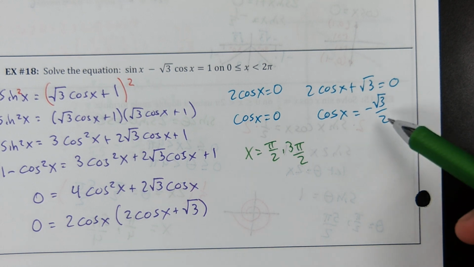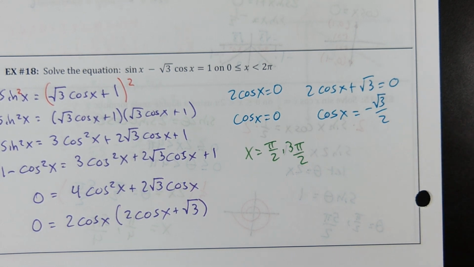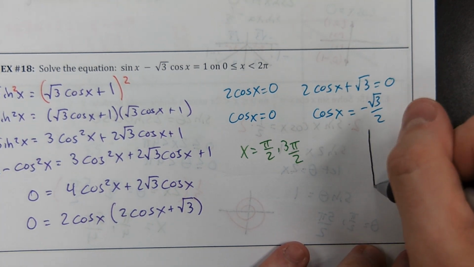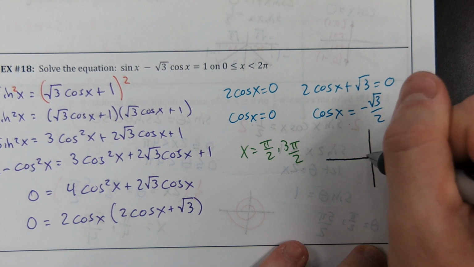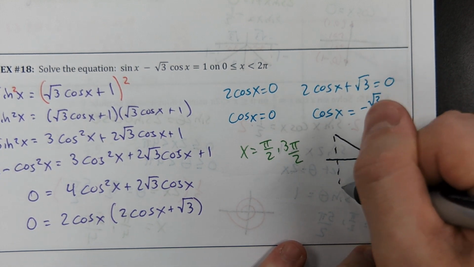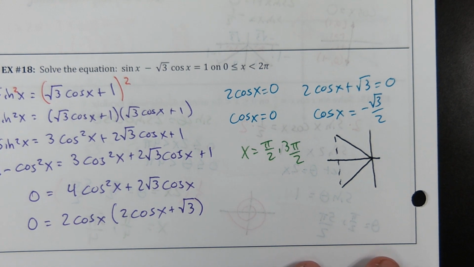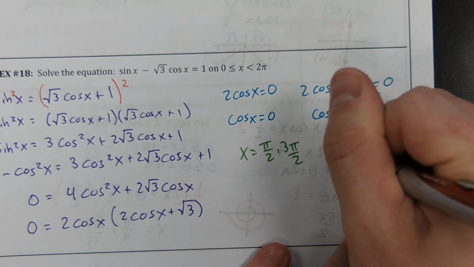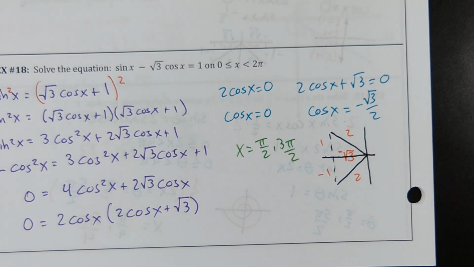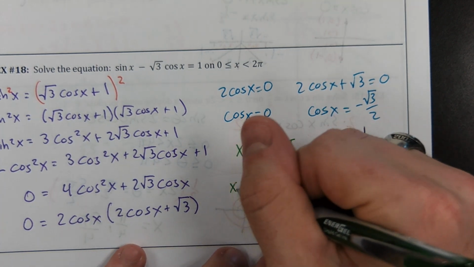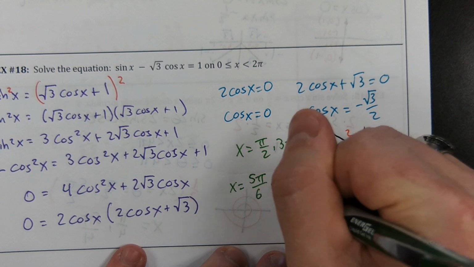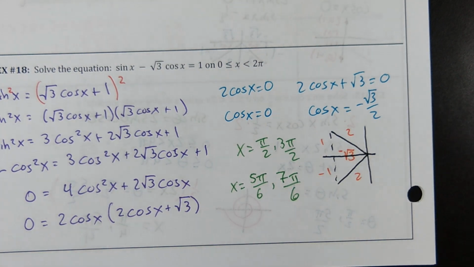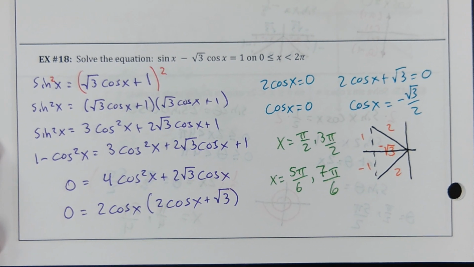And for this one, I'm going to need to draw. Cosine is negative in 2 quadrants. I don't know when those happen, so I'm going to go ahead and draw it because I don't have my unit circle memorized. But I do know that cosine is x over r. So negative root 3 over 2. That makes these 1s. Oh, those are pi over 6s, aren't they? This one is 5 pi over 6, and the other one, 7 pi over 6.